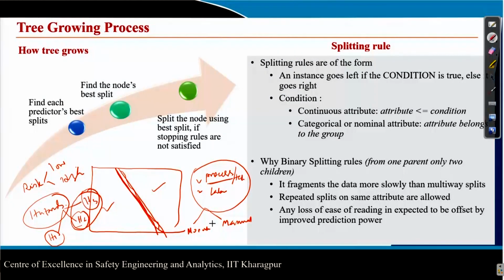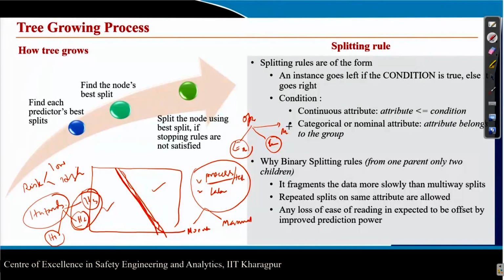So here you find out, if you split, what is the improvement. If there is another variable, for example, I consider the operator point of view. Operators are those who actually operate the process; say one may be experienced, another may be inexperienced, or it may be highly experienced, inexperienced, and medium-level experience. Then again 3 splits are possible. In this manner, for each predictor you have to find out how many splits are possible and which split is giving you the maximum benefit.